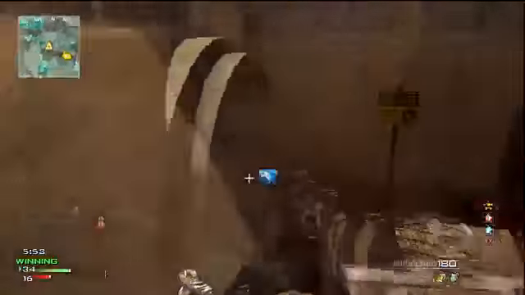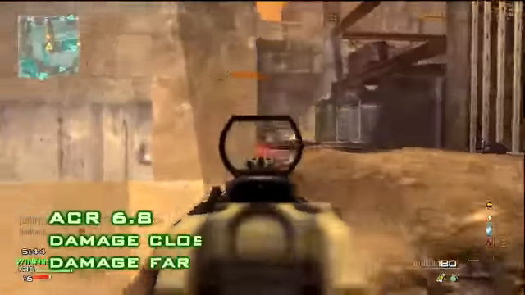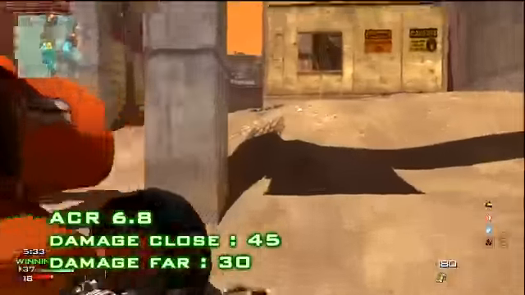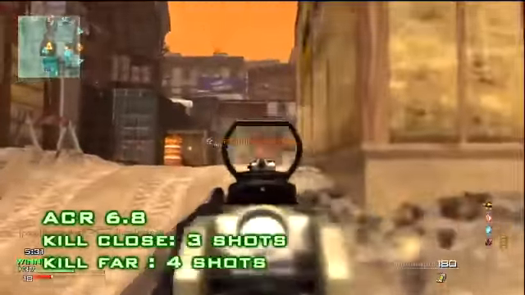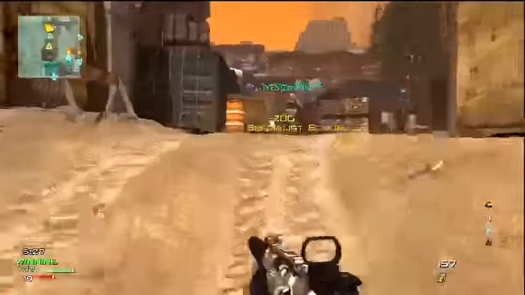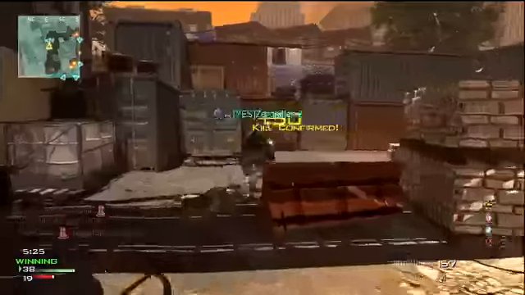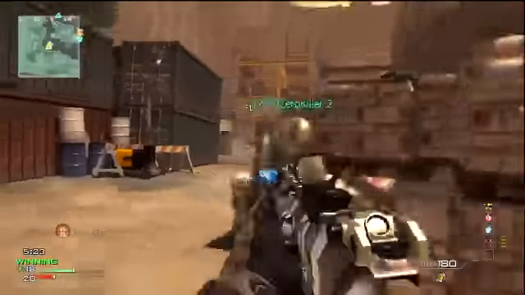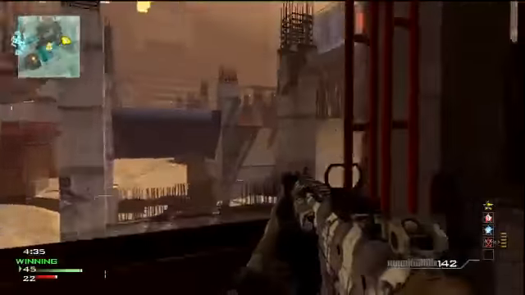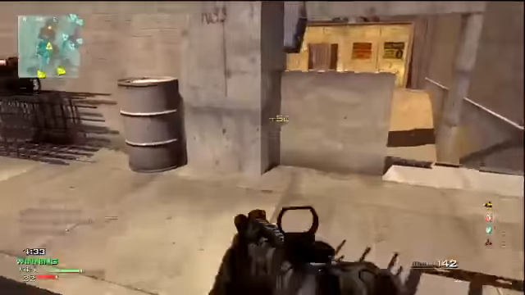Well, let's first get into the statistics of the gun. The ACR at close range will do 45 points of damage, and at long range it does 30. This is actually fairly high for some assault rifles, as the only other weapons that do better close range damage are the AK-47, the Type 95, the CM901, and the MK14. However, at long range is where it becomes really effective. The ACR 6.8 does 30 points of damage at long range.